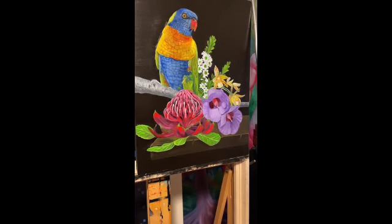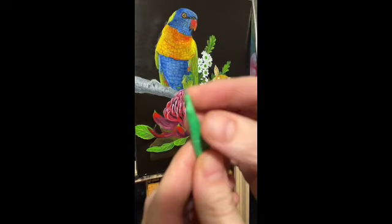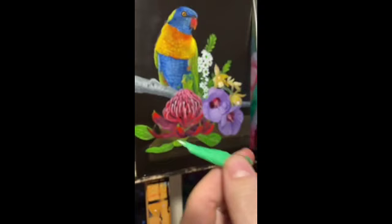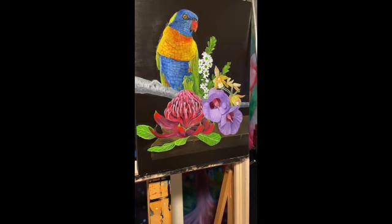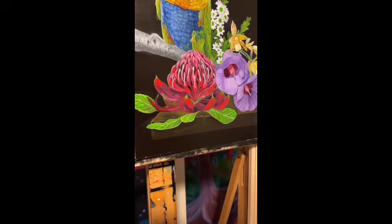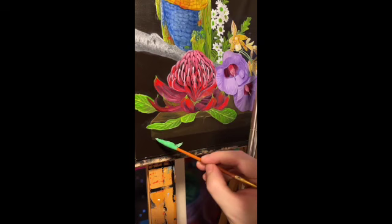And I think what we're gonna do now is a wooden texture. So I have a little trick for that. Let me show you how I do that. I have a nail that I have taped to a paintbrush. You see, just a regular nail. And then I'm gonna scratch the nail on this wooden part.